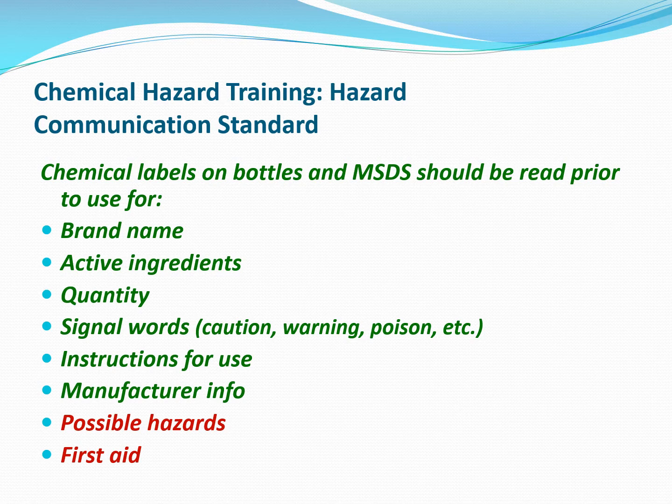The SDS sheet has the brand name of the chemical, the active ingredients, the quantity, okay? There's lots of signal words in there that you will see, like use caution. It's a warning. It could be a poison, right? That's to alert you to pay attention, right? There's instructions on the proper use and handling of that particular chemical. There's a lot of manufacturing info included in there about the chemical.